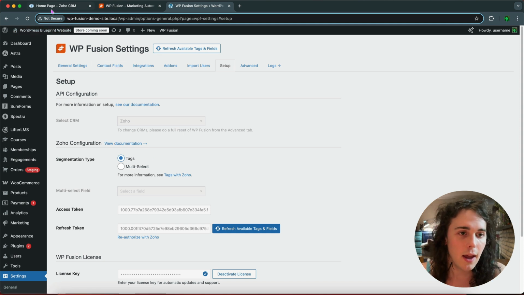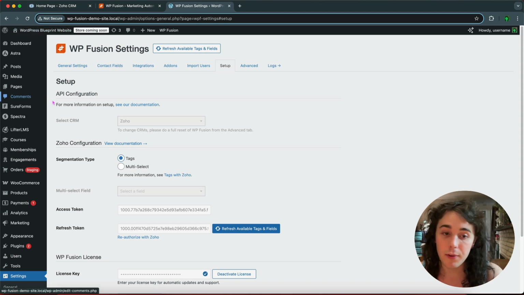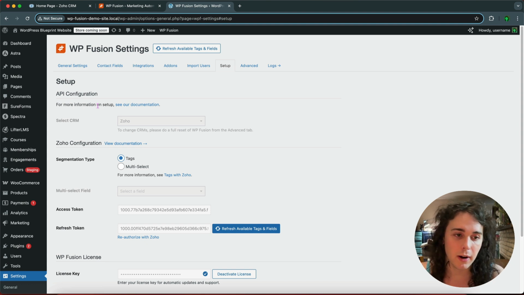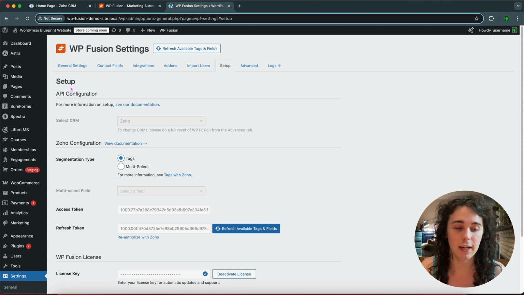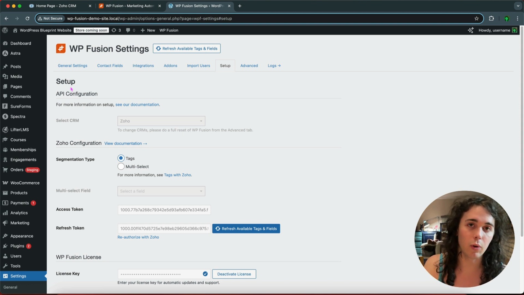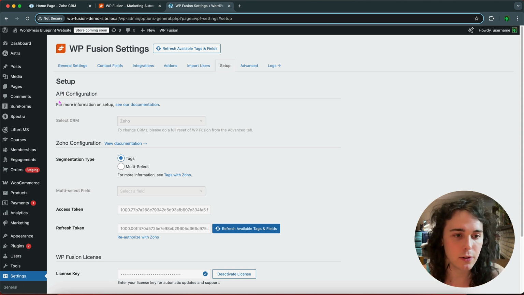And so let's look at a couple of examples of how we would want to integrate Zoho with WordPress. And there's a multitude of ways that you can do this. If there's any questions you have about how to integrate, let us know in the comments below. For your specific use case, we can give you some feedback. But some common ones are tagging users in a CRM when they have enrolled in a course, tagging users in a CRM when they've purchased a product. Those are two popular ones.